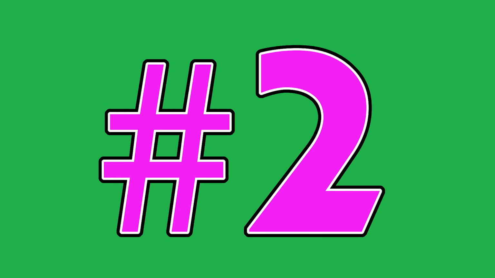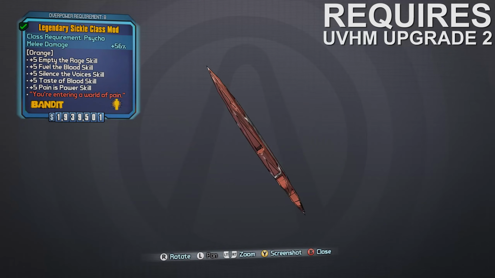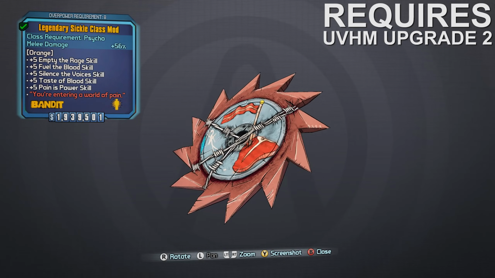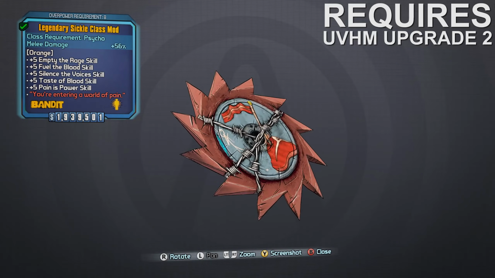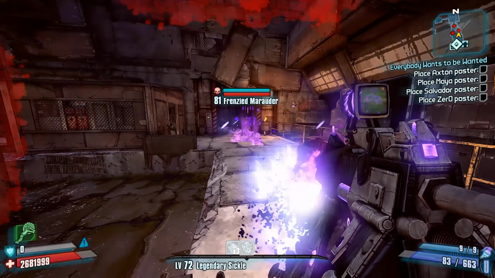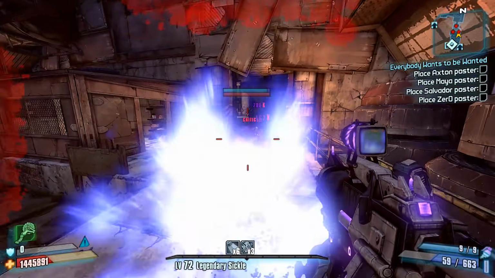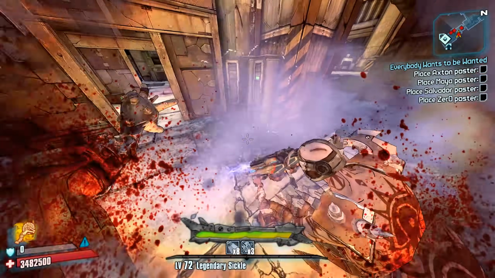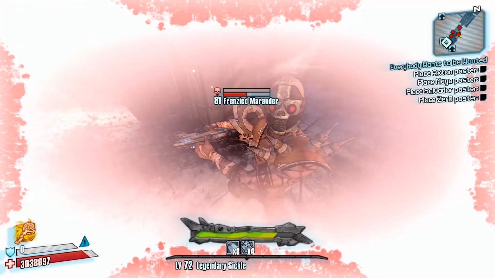Number 2. Krieg's Legendary Sickle. When it comes to class mods for Krieg, the Legendary Sickle is going to be his best melee-centric class mod. Like so many of the other DLC Legendary class mods, the Legendary Sickle is based off of the standard Sickle and can basically be thought of as an enhanced version of the original.